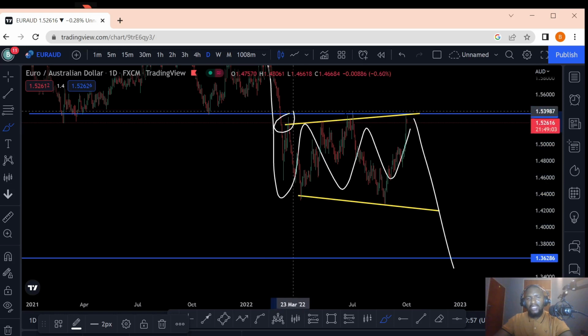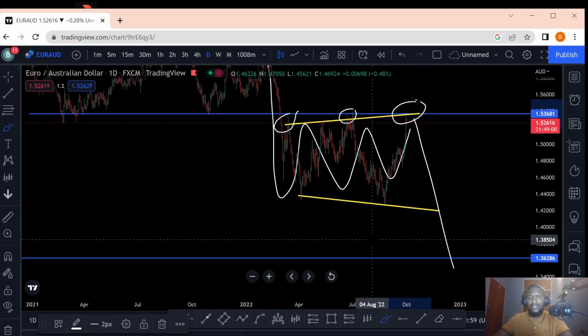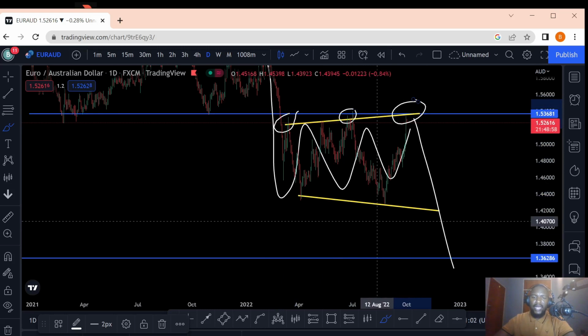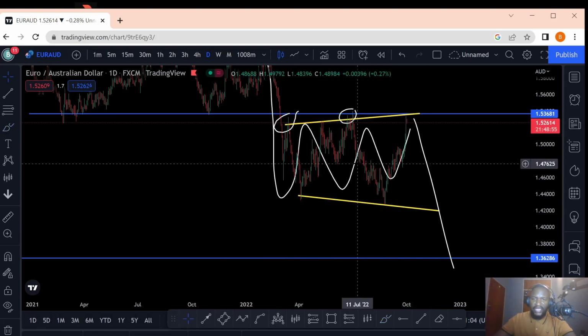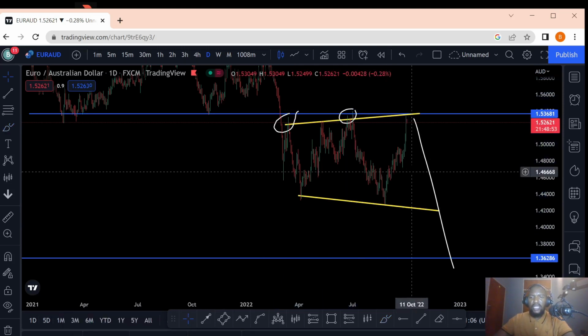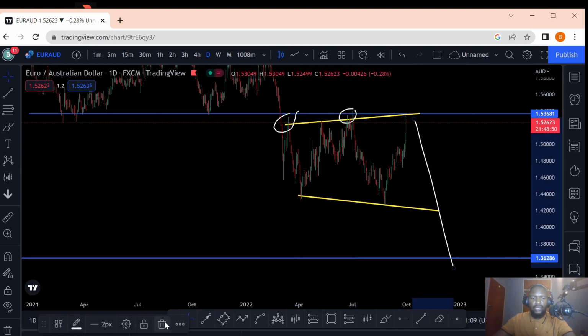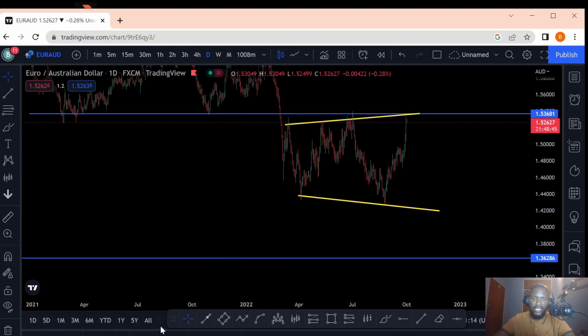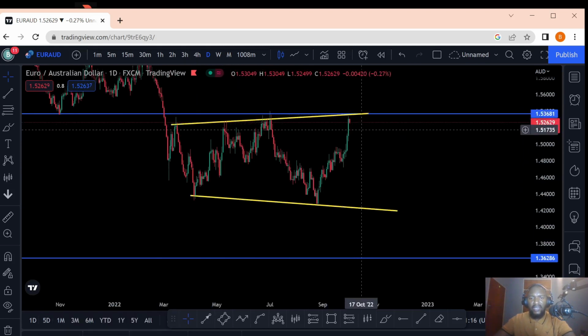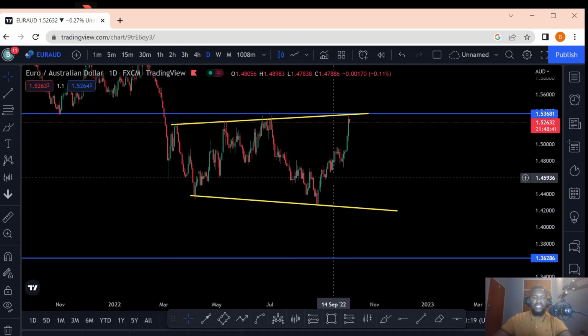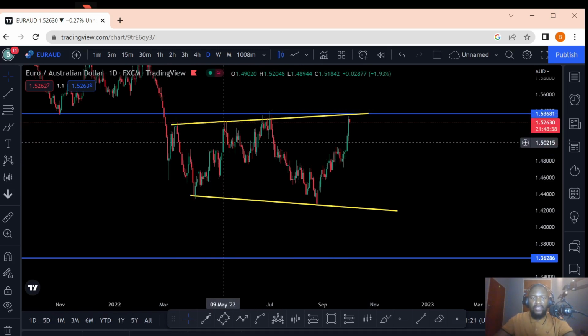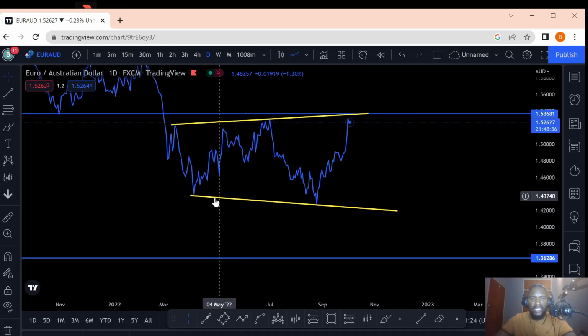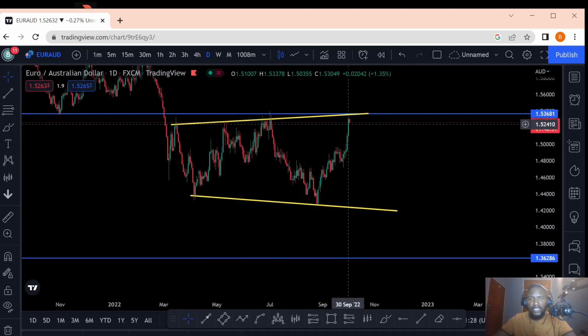Because 1, 2, 3 touches upon the trend line makes the setup valid, right? That is one of the most important aspects that you must understand. So 3 touches makes most setups high probability. Upon our first, second, third touch, we need to have some sort of a pattern, because as you can see here on the daily time frame, we had a double top right there, and we need to have something similar from the current market price.